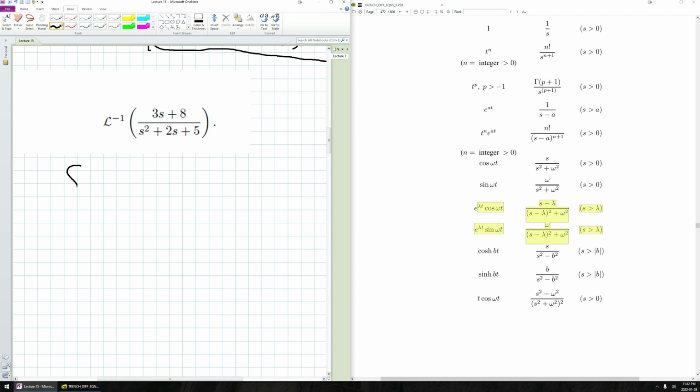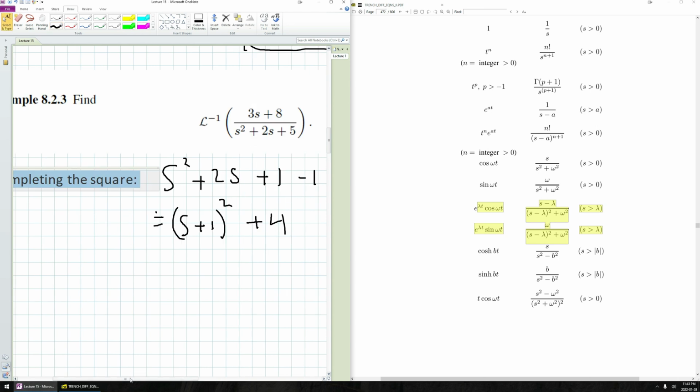So what we can do is simply note that this s squared plus 2s, well, if I just focus on it, if that 5 was instead a 1, I could factor this into s plus 1 times s plus 1. So what I can do is add a 1, and then subtract a 1 here. Okay? So if I do this, something nice and miraculous happens, namely, I get to complete the square. If you don't recall this, it's the way you prove the quadratic formula. So it's useful to go back and maybe look at a proof of the quadratic formula if you haven't seen that. But nevertheless, this whole thing can now be simplified to this term here. Okay, and again, that's called completing the square.